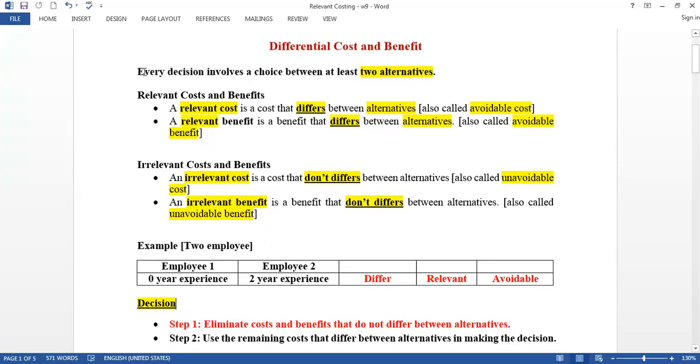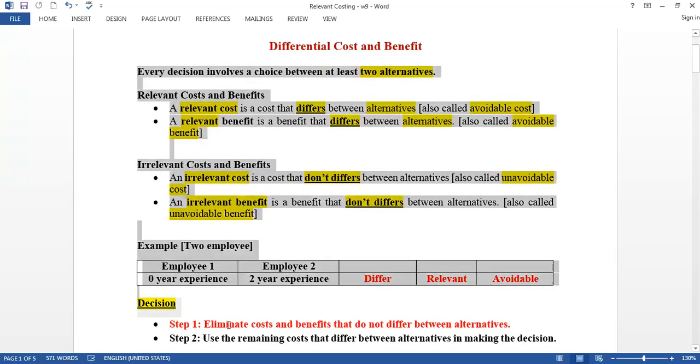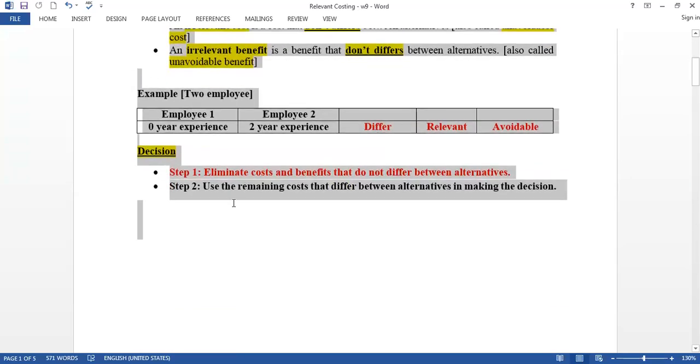Up to here are very, very important concepts. And this concept we are going to apply in this chapter for every question. We are going to find out two alternatives that don't have any difference. If they don't have any difference, delete them. If there is any difference, keep it and compare it. Who is the best for your choice?